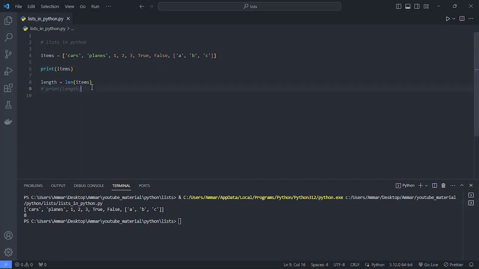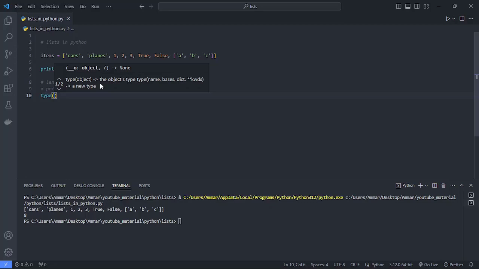Another useful function that we can use with any data type is type. This function will return the type of any object that we put inside those parentheses.